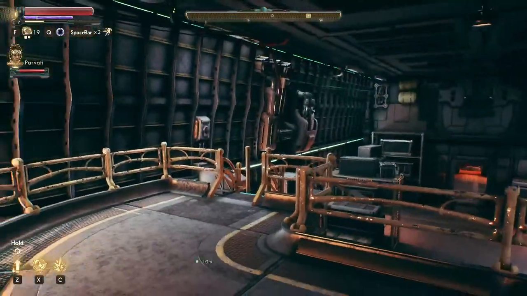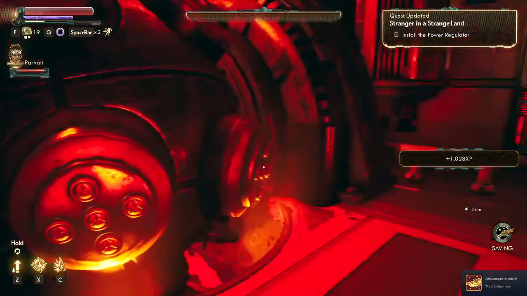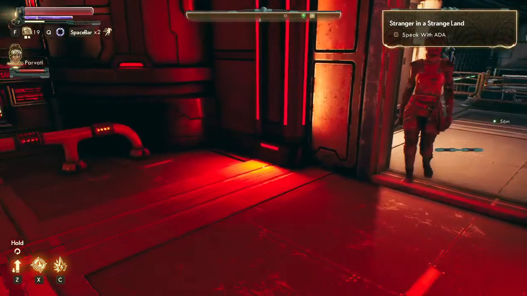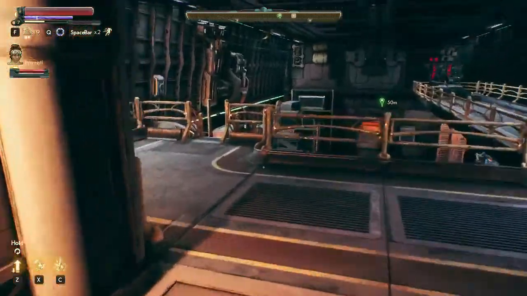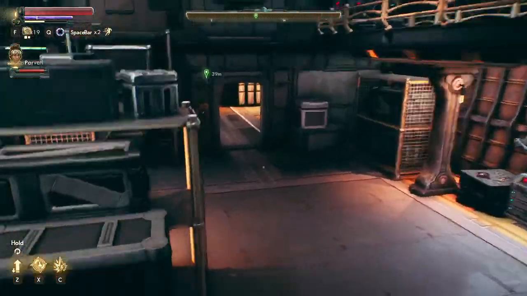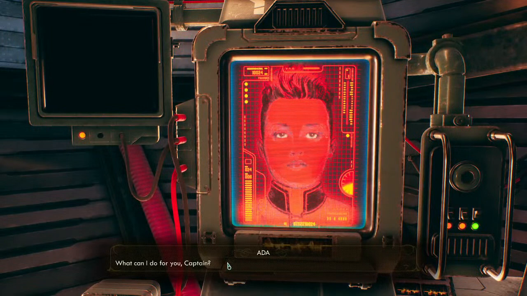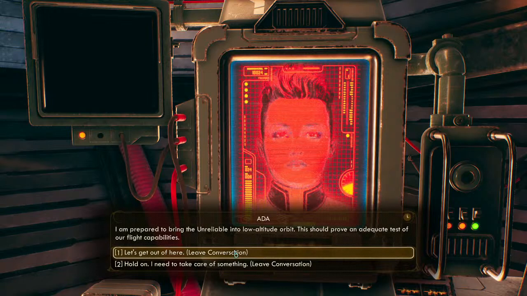Come on, Pavati. Gonna regret? Nope. What can I do for you, Captain? It's all installed. Systems are operating within acceptable parameters. I am prepared to bring the Unreliable into low-altitude orbit. This should prove an adequate test of our flight capabilities. Go ahead.